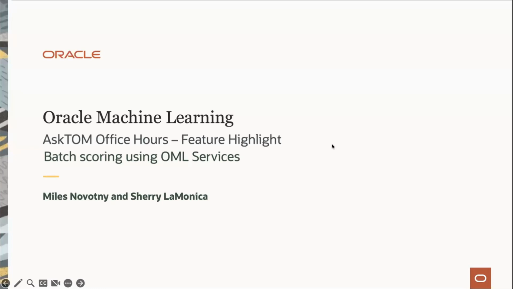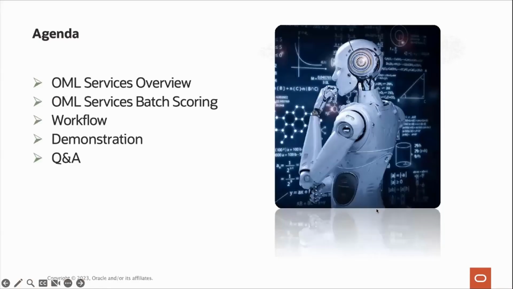All right, thank you for the introduction, Mark. Miles Novotny here, and I'm happy to be here with Sherry LaMonica today to talk about the new batch scoring feature for OML Services. So let's go ahead and look at our agenda for today. I'm going to start by giving a general overview of OML Services, then focus in talking about the new batch scoring feature. Then I'll walk us through a workflow of how you'd go about creating these requests for batch scoring. Then I'll hand it over to Sherry. She'll give us a demonstration, and we'll finish up with some Q&A. Let's start with our OML Services overview.